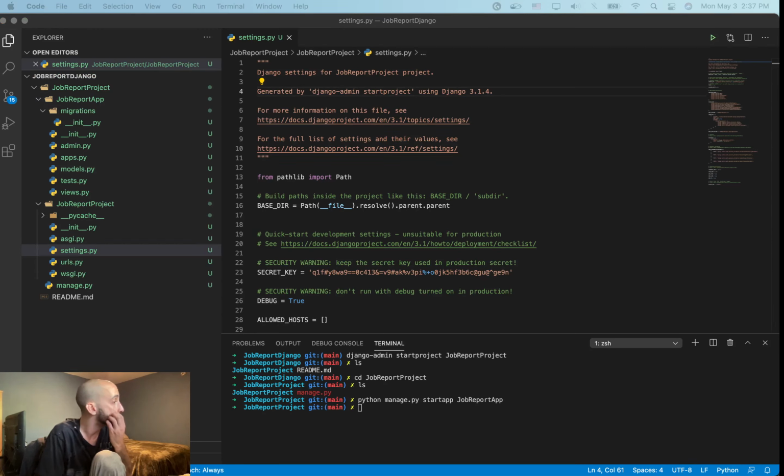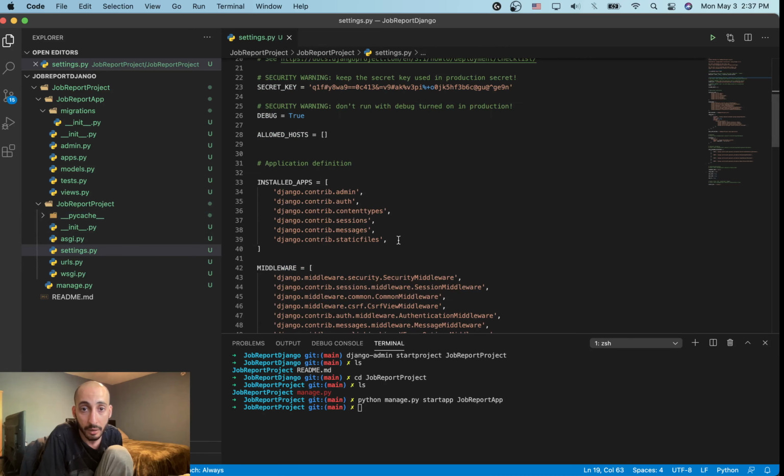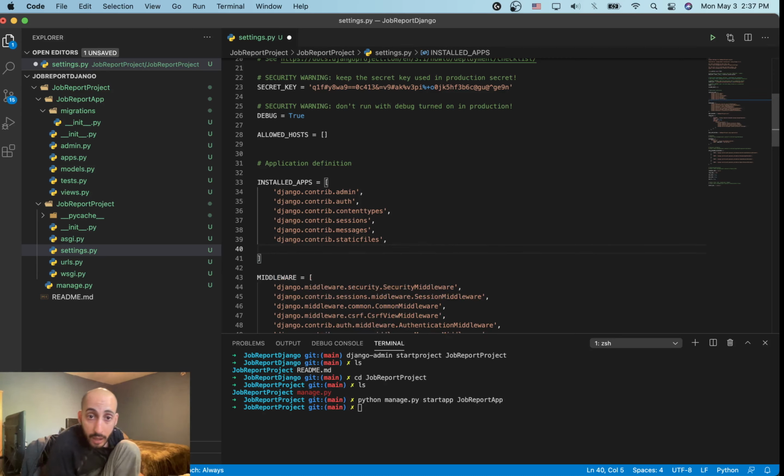Now what we're going to do is really simple. The app we just created, we have to add it into our project's settings.py. So I have this open here, scroll down here, and on a new line, I'm just going to type in Job Report App. And then after that, just to follow the same convention, I'll put a comma and save it.